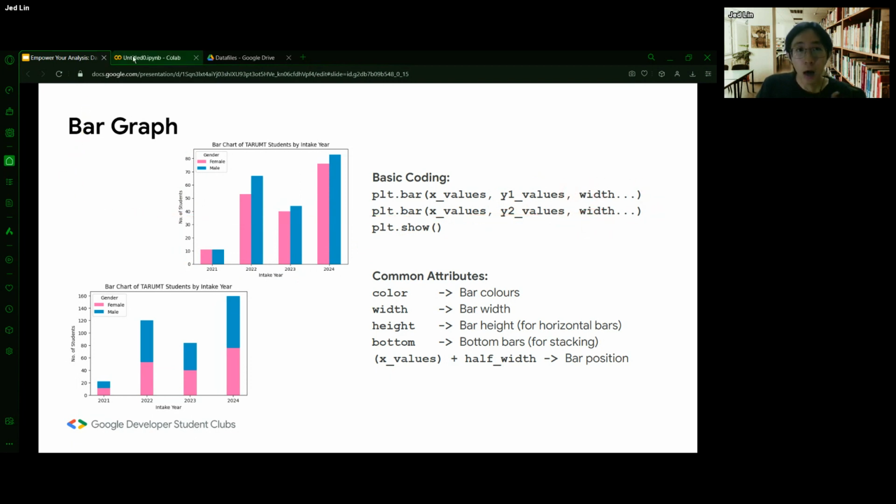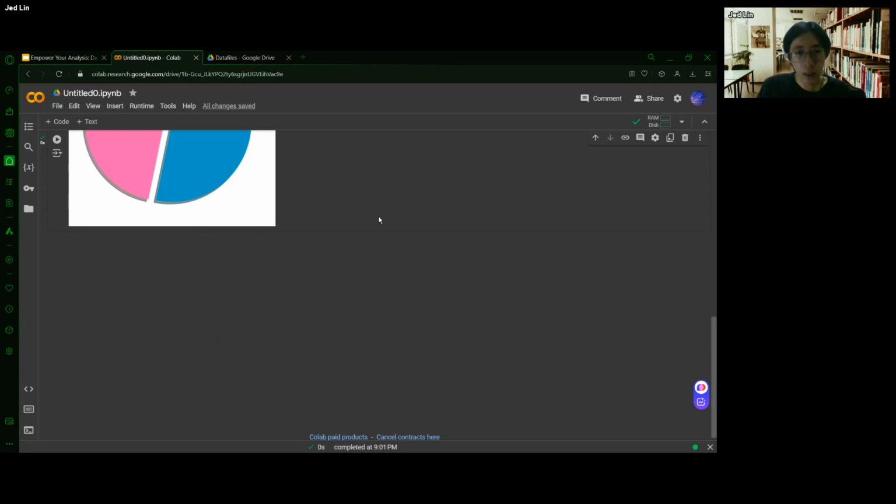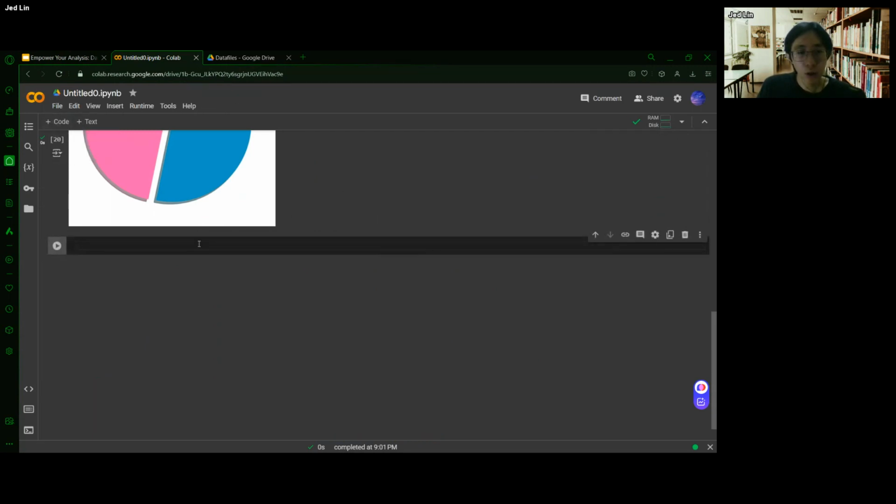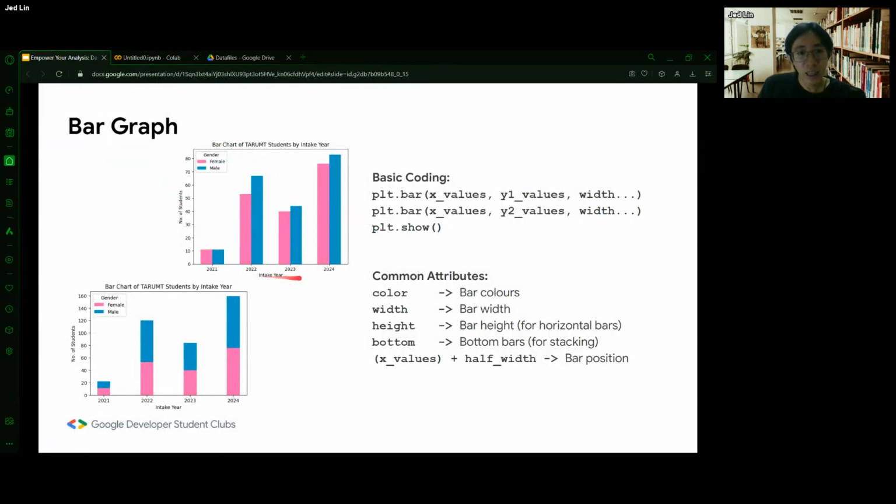Okay, so now I'll continue from here. Let us create a new line of coding to introduce the bar graph section. Just now we included the intake year.